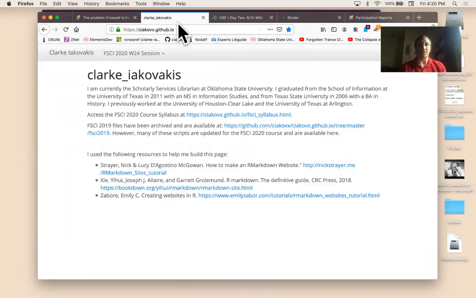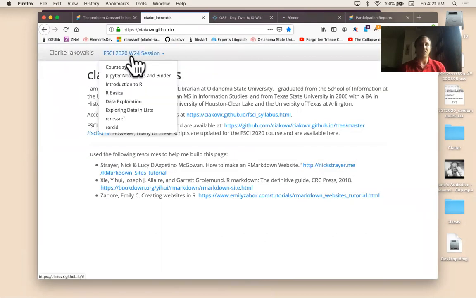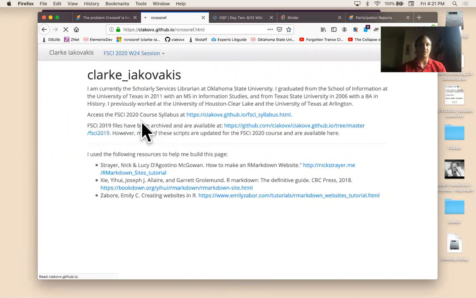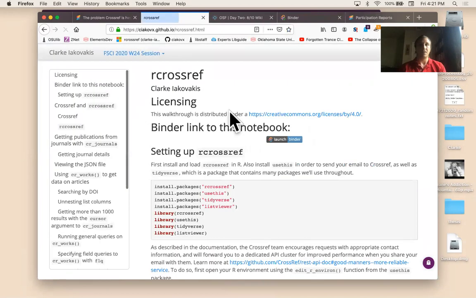The other way to access it is on this website. If you go down to the rcrossref lesson, you can launch the binder right here.